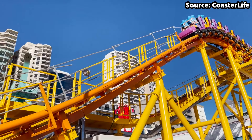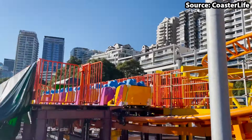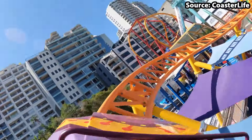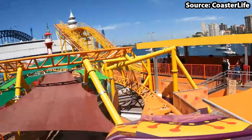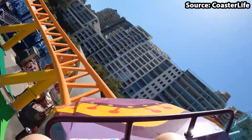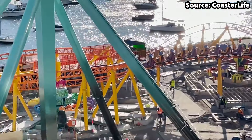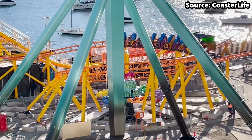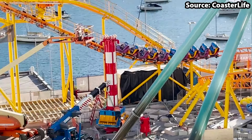Opening as part of the park's brand new expansion, this ride definitely does not disappoint and is perfect for the whole family — not being too intense but also providing some thrills. Elements include a banked turn, airtime hills, as well as a helix, which even though is not a lot, it is done both forwards and backwards which is pretty fun. No matter how much I try to do other rides at the park, this ride just keeps making me come back.